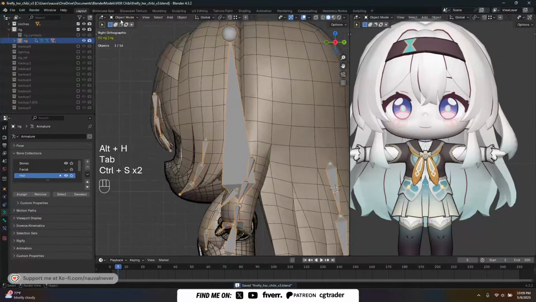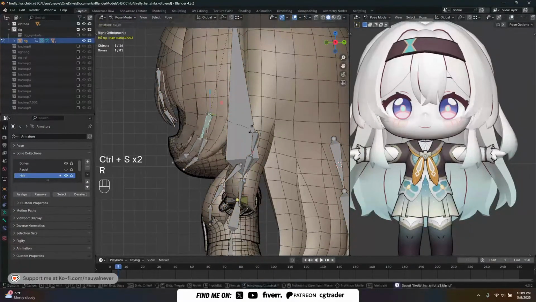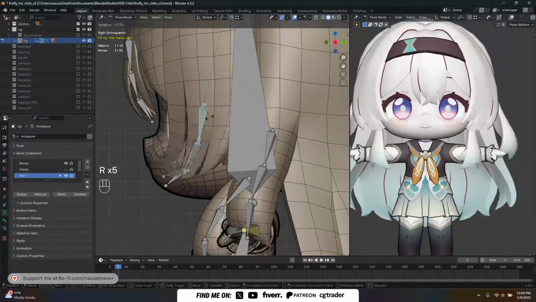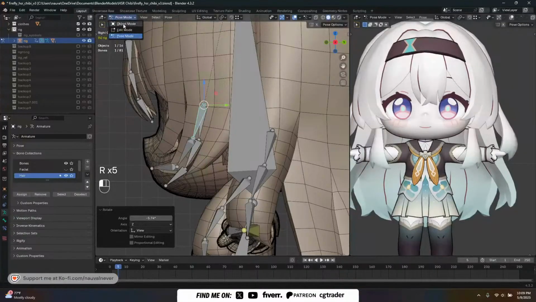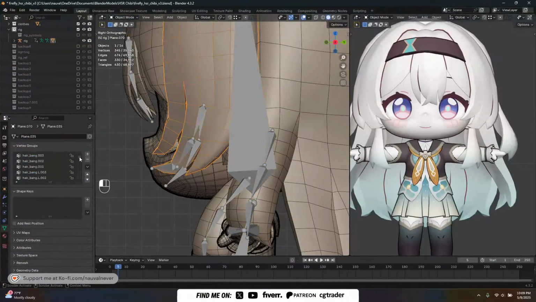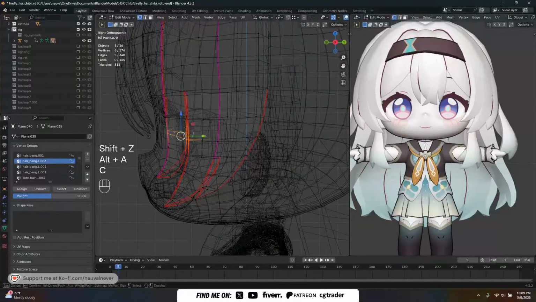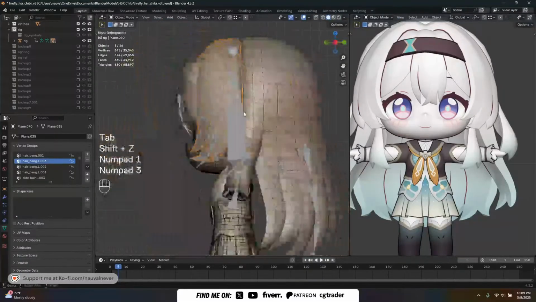Now we should be able to. Yeah, we definitely forgot something. Let's see what the problem is. So hairbang. There you go. Yeah, we forgot to select this part.